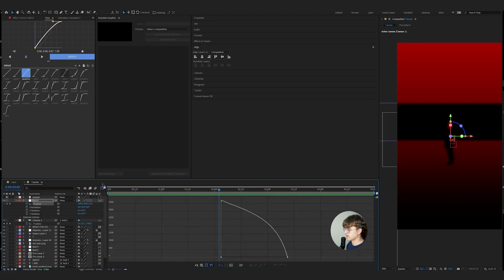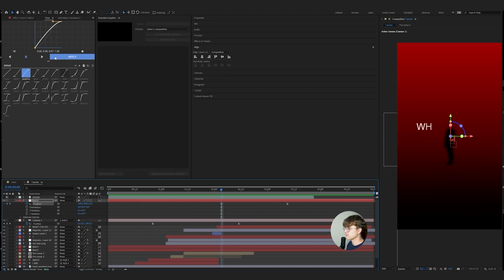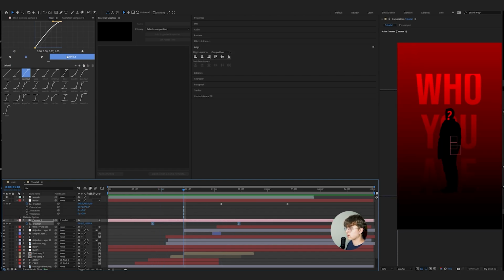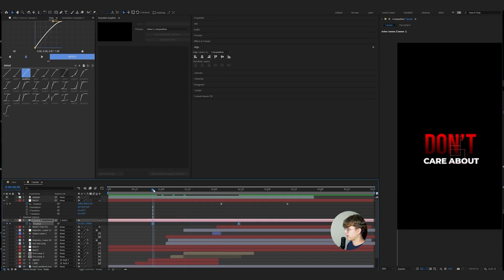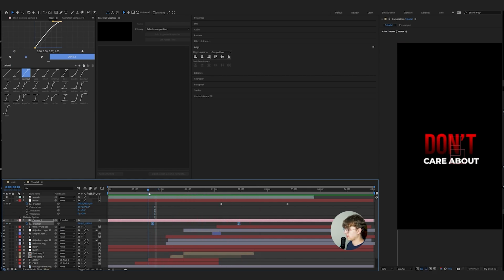So you can go into the graph editor and do it yourself, like I said a bit earlier, but I have this plugin that just makes it way quicker. So I'm going to do the same, I think, with that, the camera movement. Yeah, I think I like that more.